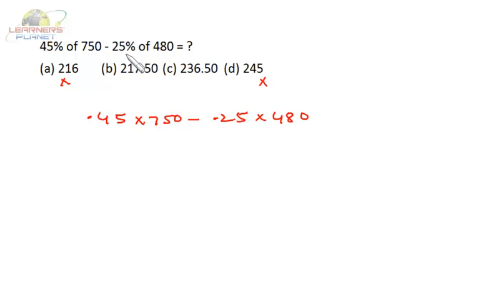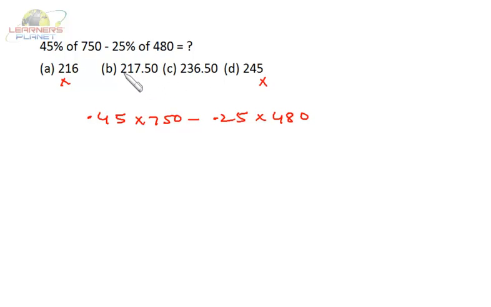And if you deduct a whole number from a fraction, still you will get a fraction. Otherwise, 25% of 480 will be a whole number. Okay, now friends, once again let's apply the digital root concept. Since we are left with only two options, first of all let's check whether it would help us to apply the digital root concept or not. We should apply the digital root concept only when the sum of digits in these two options are different. Otherwise, there is no meaning.